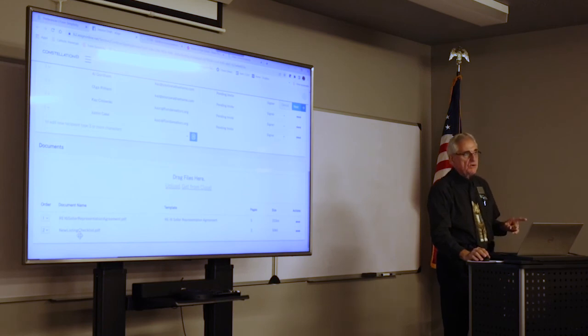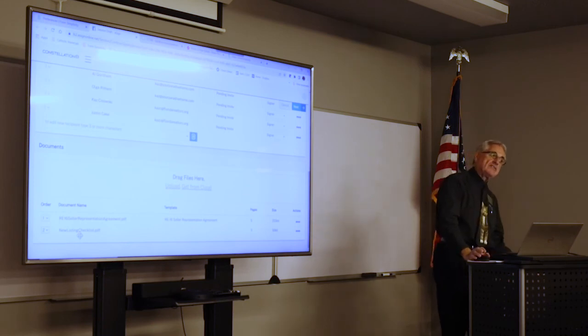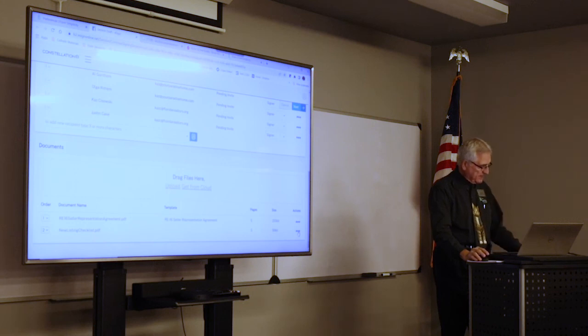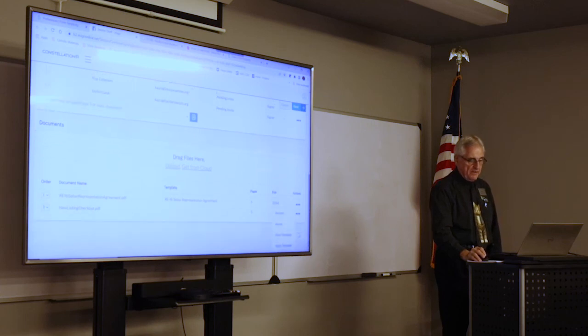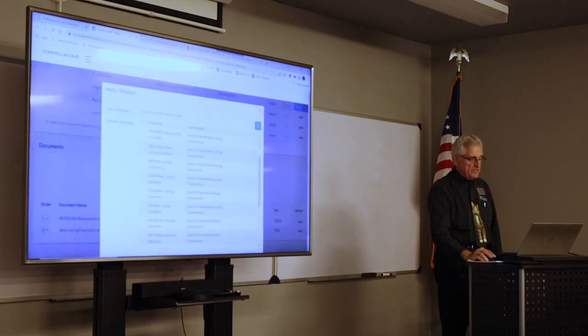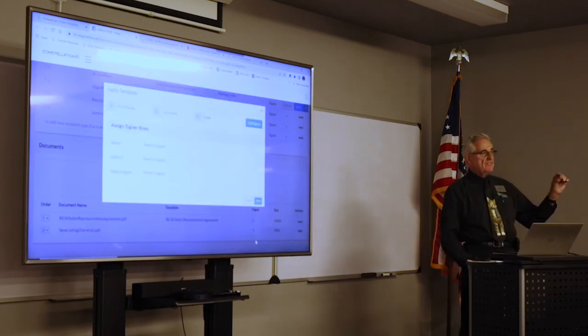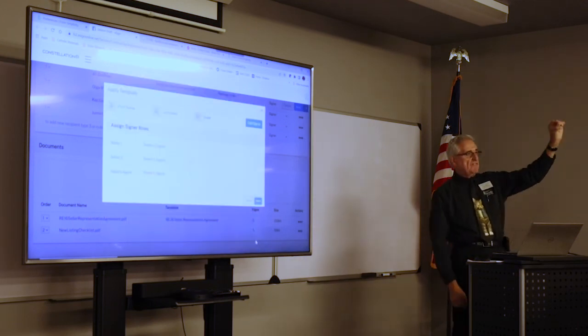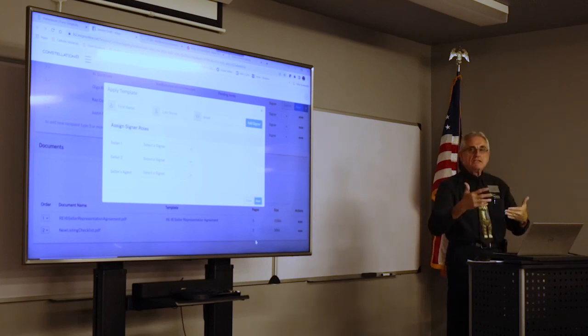Well, remember we created earlier in the last class a template for that form? All I've got to do on page 47 is click on this ellipsis, click on Apply Template, and then it's going to come up with the list, which is what I just created in the other class. Check mark this, hit Next, and instead of assigning the fields where everyone has to sign, it's already been done.